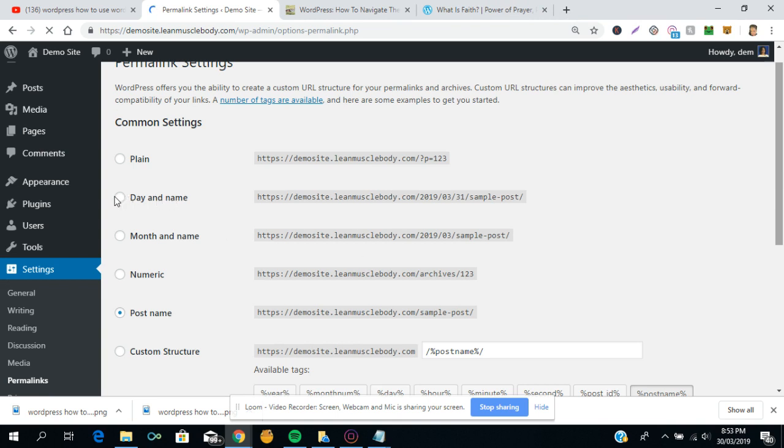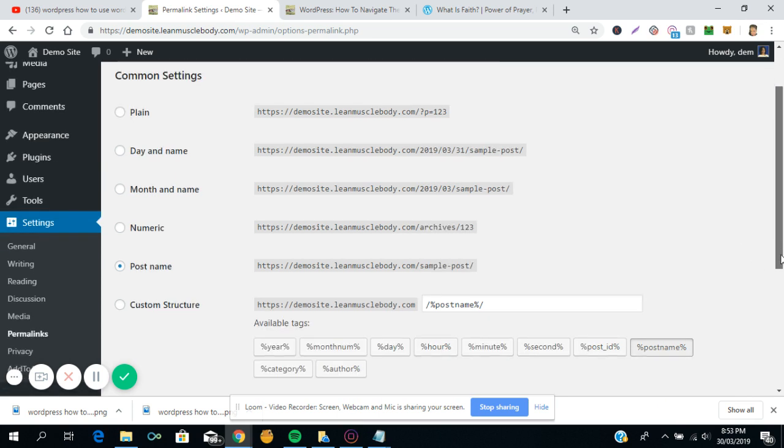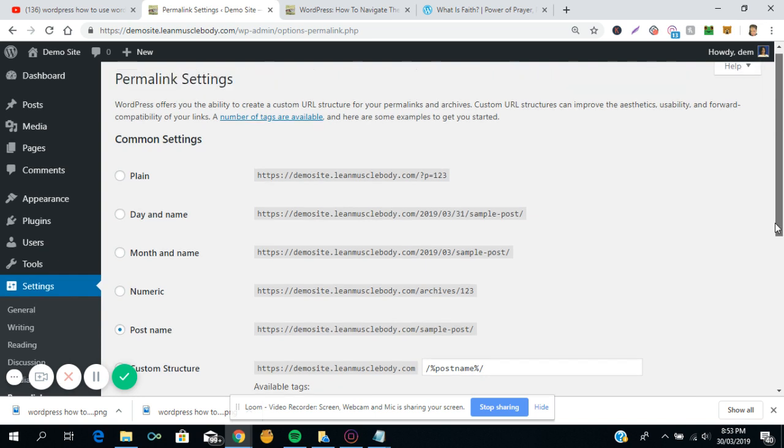So this one, the permalink was set to day and name. Now, in order to get your permalinks correctly, I'll talk about this again when we're talking about posts. Well, let me make sure I'm finished. Yes, I'm finished. That's the most important thing about settings.